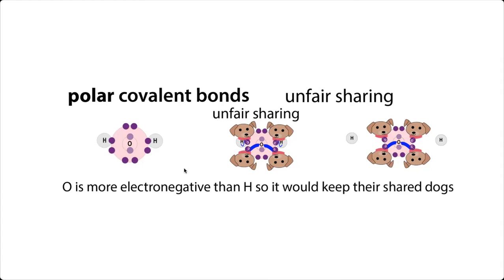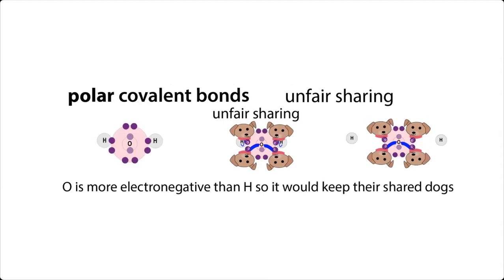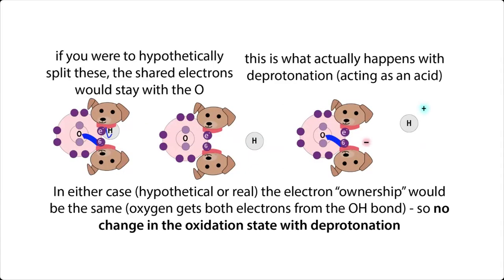But the oxygen, well, if you compare just pure oxygen, O2, you would have fair sharing between those because that's one of those fully covalent bonds. However, now you get two electrons, you've got one from each of those hydrogens. Voila, you've gained electrons, you've been reduced. Do not confuse hydrogen with a proton.